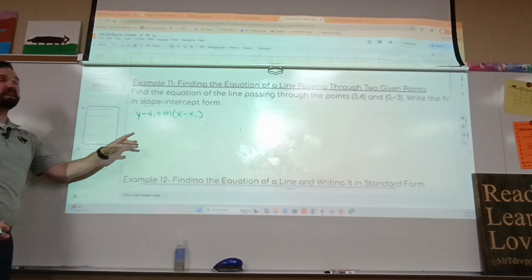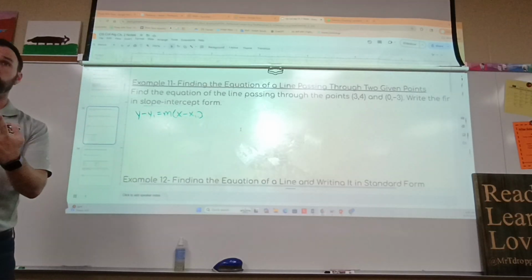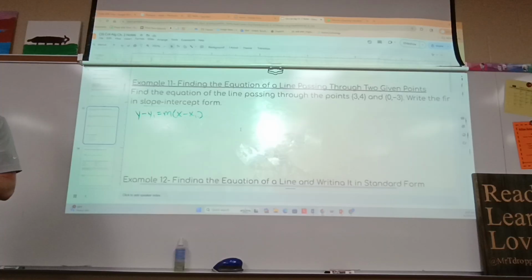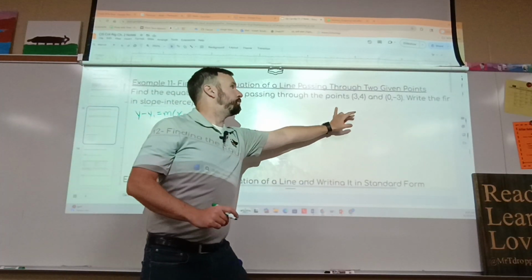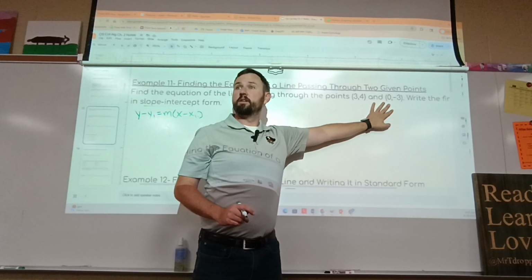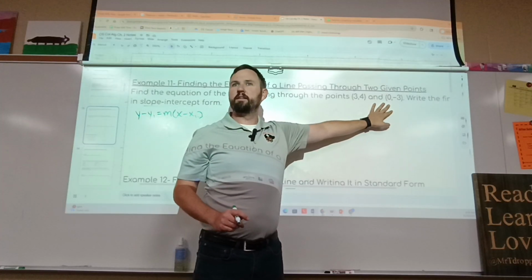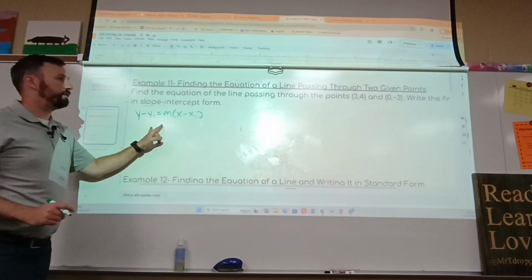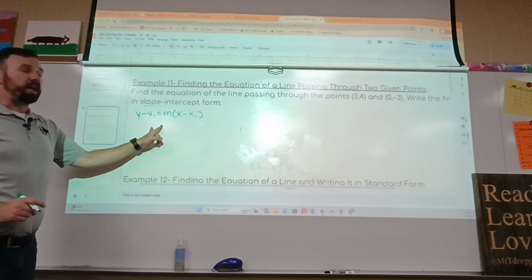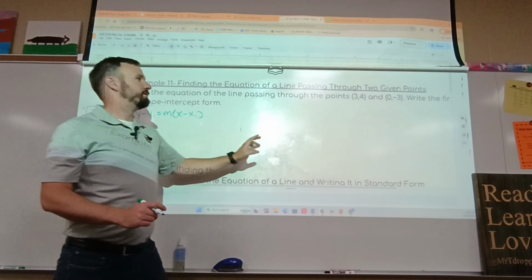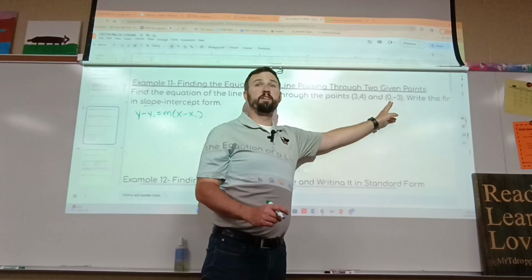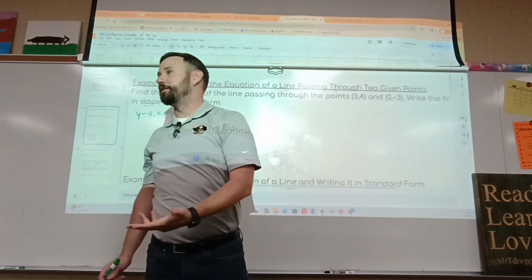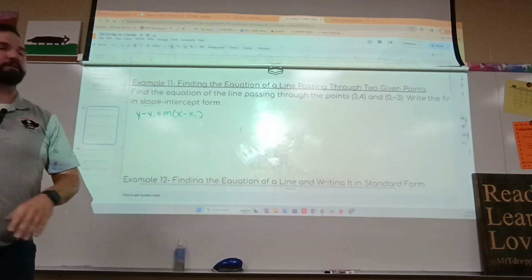Now, what 2 things do I need to do that? I need a slope and a point. Do I have a point? I do. Which point should I use? Doesn't matter. When I go to plug it into here, I can use either point. I'm going to tell you which point I would probably use. I'm probably going to end up using that one with a 0 because then I don't have to calculate with it, right? It's going to go away. We'll get there when we get there.